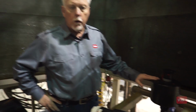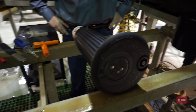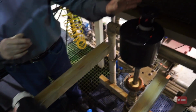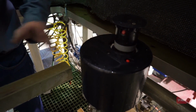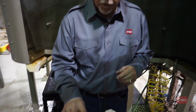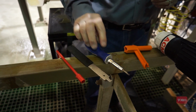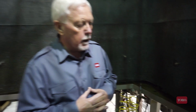Today's segment we're going to discuss the arc adjustment capabilities of the Toro Infinity Series Sprinkler and Flex, in comparison to the Rainbird 751. For this demonstration, again, we have a sprinkler that will be pressurized and operating. We will have the Rainbird sprinkler that we'll put on in just a bit. We have the manual selector tool for the Rainbird sprinkler, manual selector tool for Toro, the riser pull-up tool, a slotted screwdriver, and then our riser hold-up tool. Now, the benefit that we want to make here is, again, the flexibility of the Toro sprinkler in comparison to the Rainbird, and the efficiencies gained by the labor workforce.